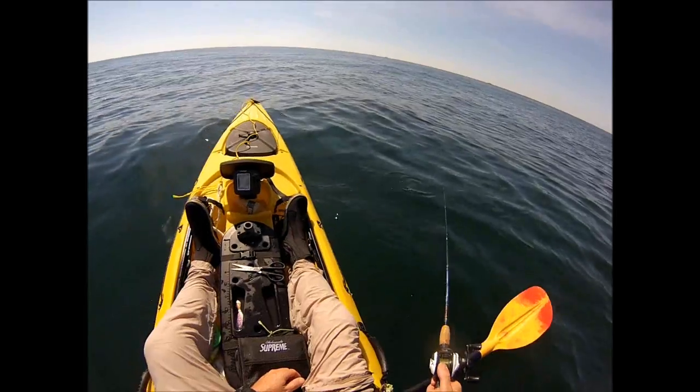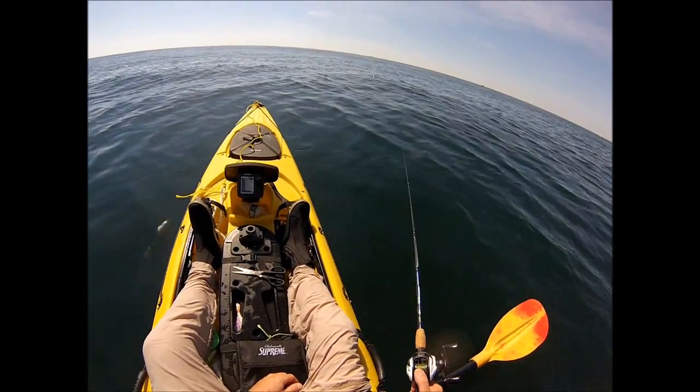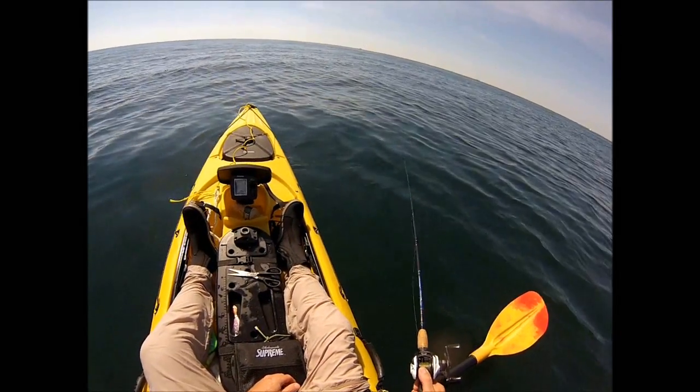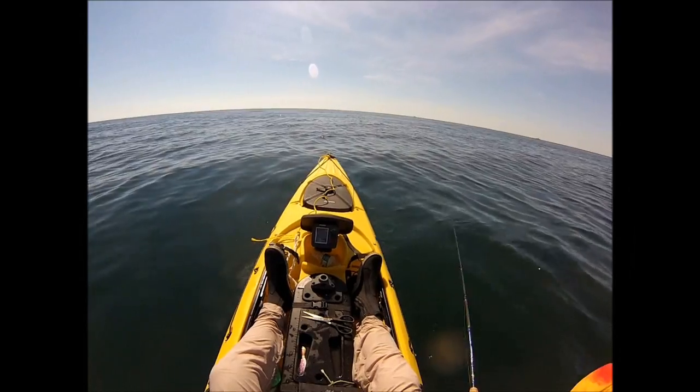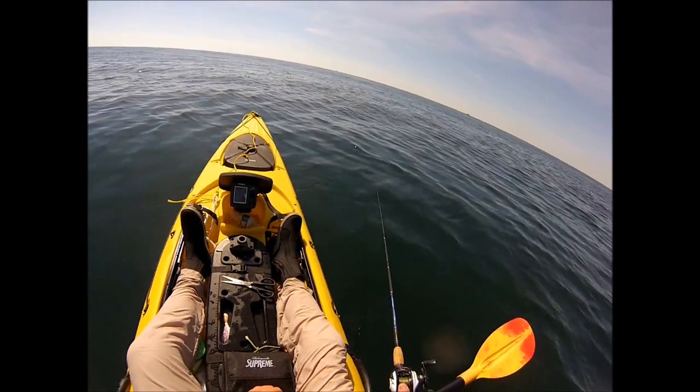So I was very happy to see a nice release there. Like I said, it wouldn't have fit in my cooler bag, and if I can't keep it cold, there's no point in keeping it anyway. And I really wanted to release a big fish like that. I have plenty of Fluke fillet in the freezer, all vacuum sealed.